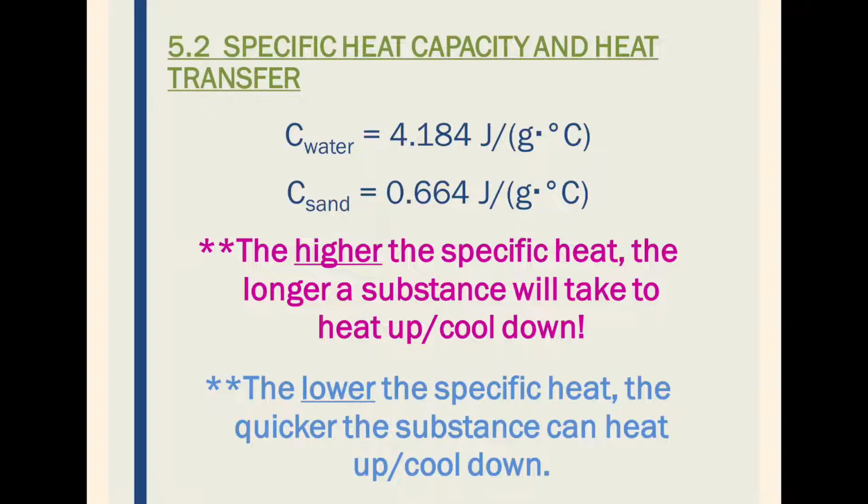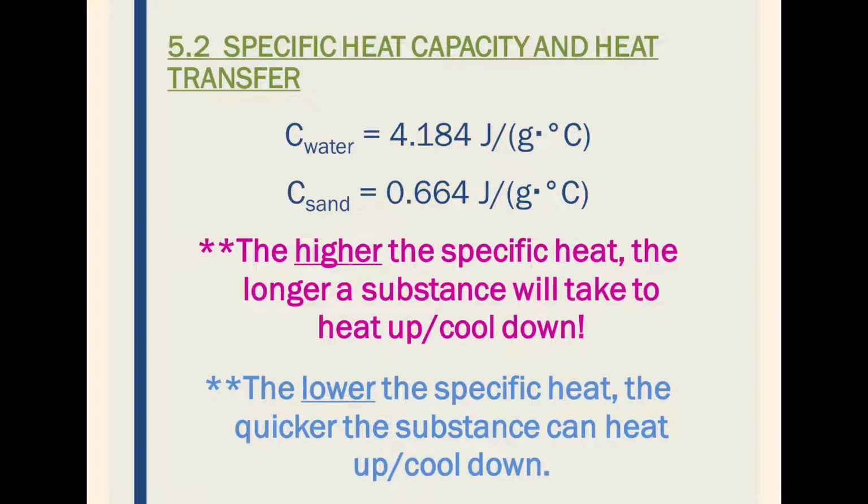So the sand always feels so much hotter to us at the beach because it has a lower specific heat capacity, meaning I need much less energy to heat up the sand. So it'll heat up really fast. It will also cool down really quickly. Whereas the water, also because there are other factors as well, like there's so much more water in the ocean, it's moving, etc. But generally speaking, because water has such a higher specific heat, it will take a lot longer to heat up, which is why the ocean often feels pretty cold, but it will also stay warmer later into the evening, as opposed to the sand getting pretty cold. So the higher the specific heat capacity, the longer a substance will take to heat up and cool down, and the lower it is, the quicker it will change temperatures.